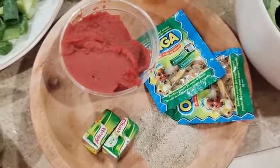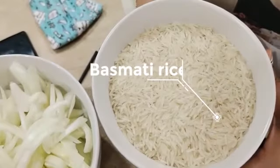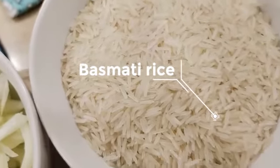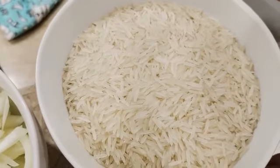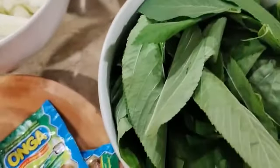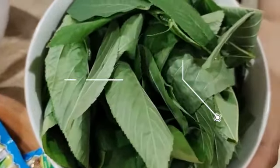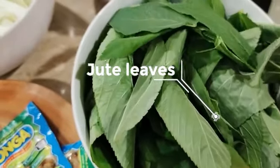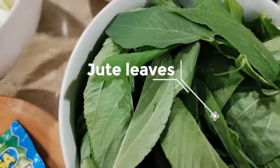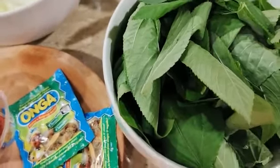So for our star ingredients, we're going to be using the basmati rice. I have my basmati rice here, and this is the main ingredient of the day. This is what makes it chop rice. I'm going to be using my jute leaves for my rice. I'm going to be mixing my jute leaves and my rice together, guys. Stay tuned. Let me teach you how we're going to do it, right?